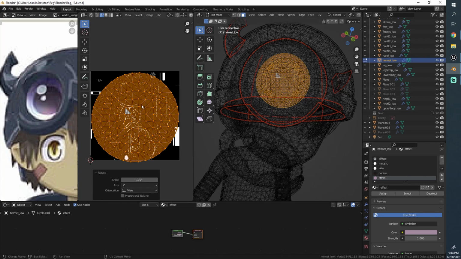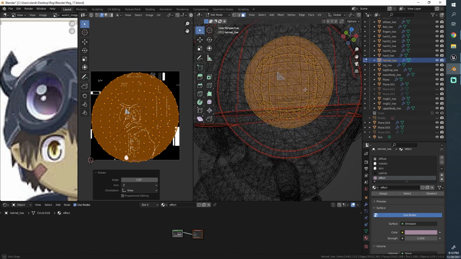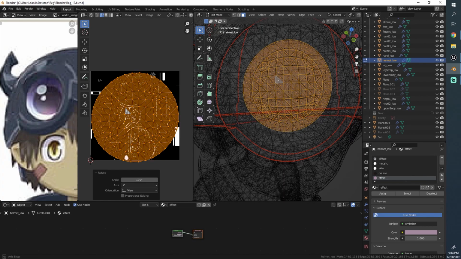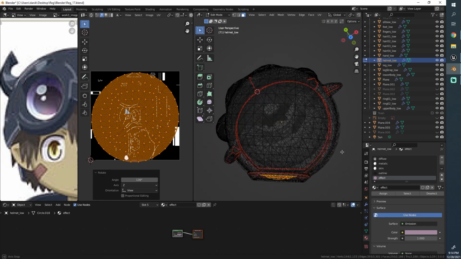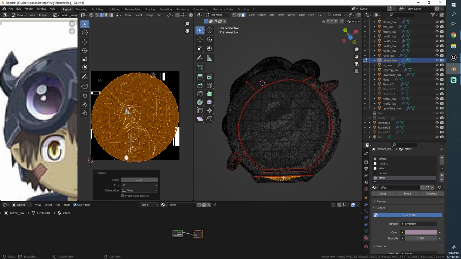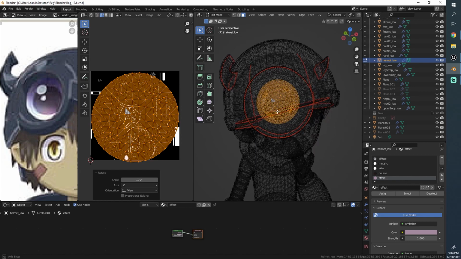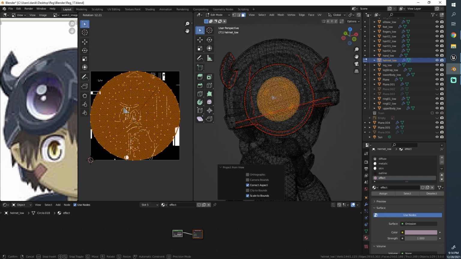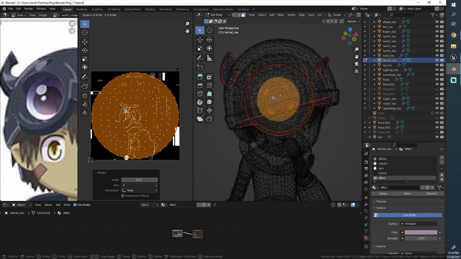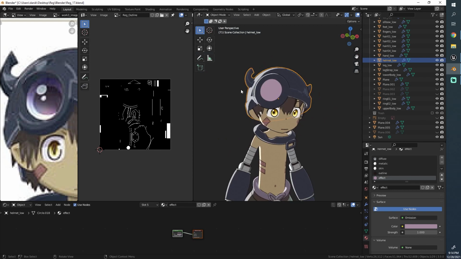And actually, I don't like very much how it's not quite round. So instead, we could also try to look at it straight on and use the view. So here I'm making sure that this is straight. Now I just move my mouse upwards to keep that angle, and now I should be almost perfectly on the front. And now I can project from view with bounds. This is now a little bit nicer of a sphere, so I'm just going to make it a bit smaller. So that's going to be the UV setup that we need for this part.